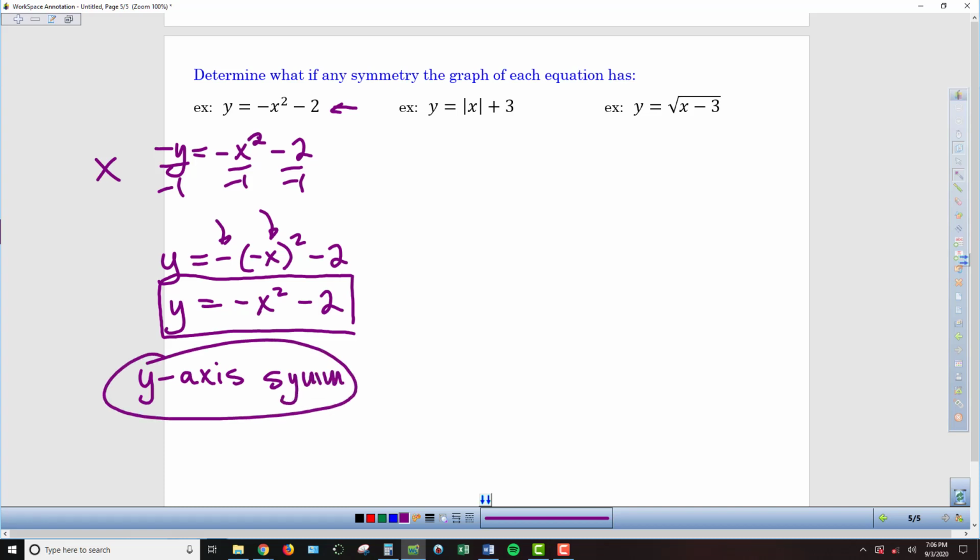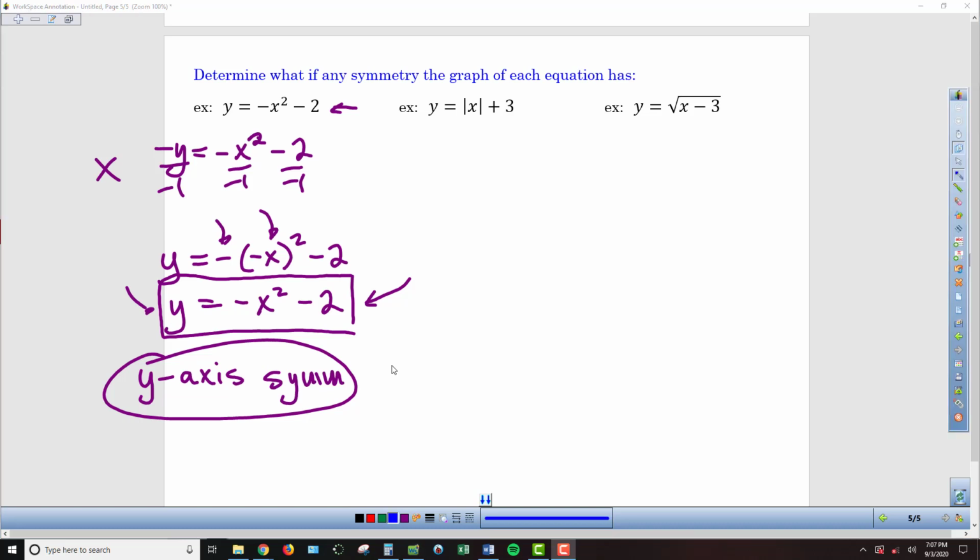And then immediately, just to prove the point, if we were to plug in negative x and negative y, I hope it's not a heavy lift, we basically would have gotten the exact same thing on the right-hand side of our equation, but we would have had negative y on the other side, which of course means we wouldn't have ended up back with where we started. So y-axis symmetry is all we've got.